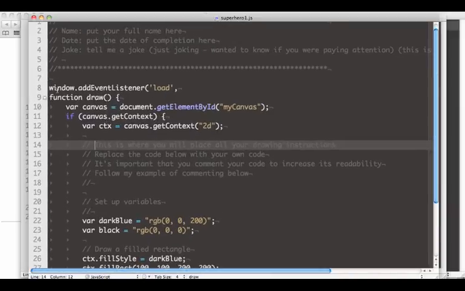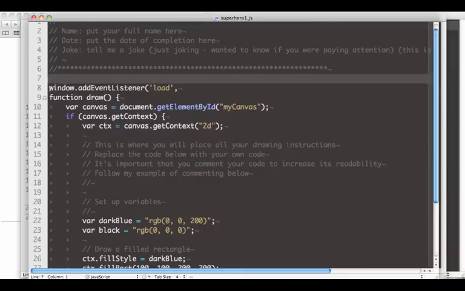All right. So what's in the JavaScript? So the first actual command in the JavaScript is a window.addEventListener load, which essentially tells the browser to do the function here when the load event has happened. That is, all of the web page is loaded into the browser.